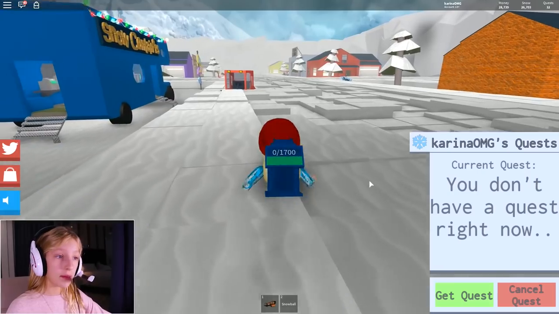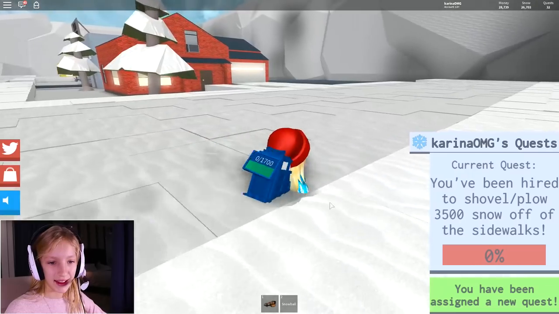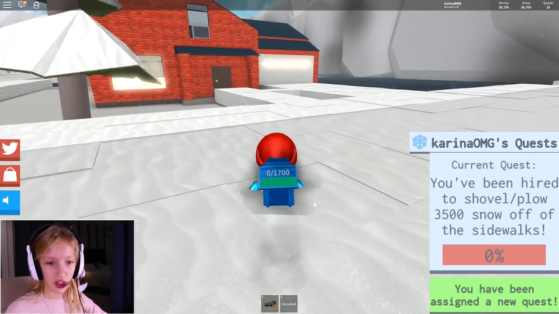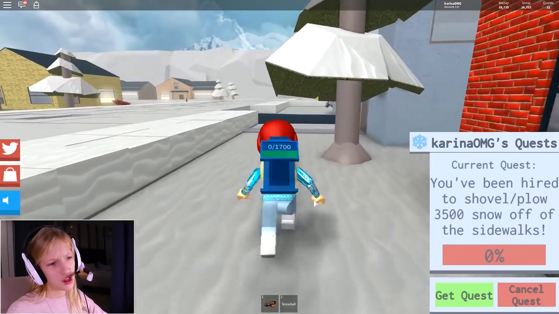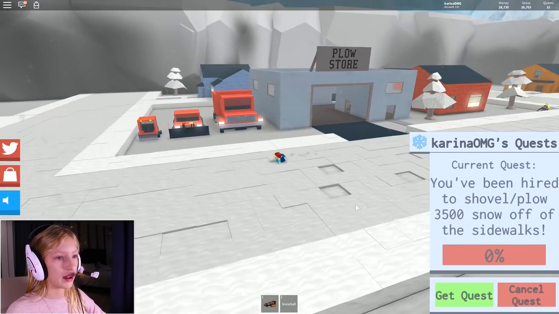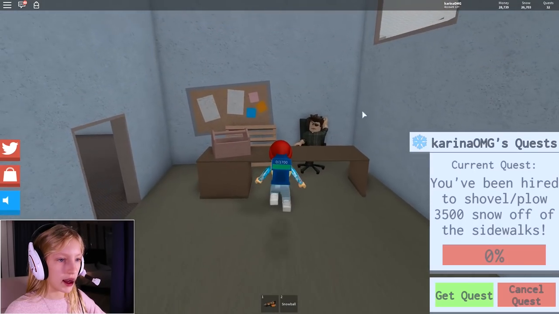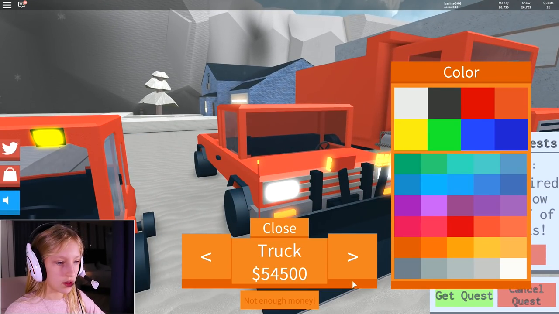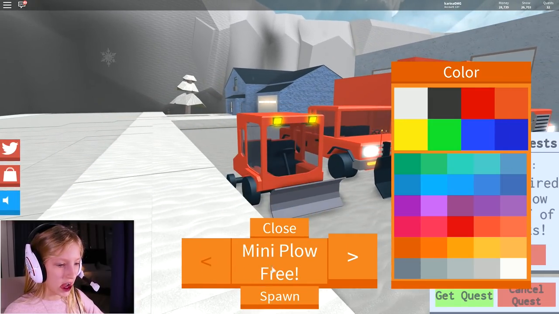All right, and I'm going to get a vehicle because, like, that's what I do. Oh, I have to shovel snow off the sidewalks. That may take a while, so I'm gonna get myself a vehicle. It says that there's a new update, like a new vehicle. It's definitely not there. Maybe I can buy it. Oh, we could get a sleigh? Oh, I don't have enough for the sleigh.